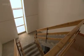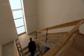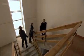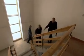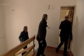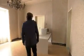So this is a palazzo that was built in the middle of the 1800s and then had quite a lot of work done to it in the 1970s, including this staircase, which was completely remodeled. And it's divided into two apartments, one of which, as you can see, is pretty 1970s, and the other one remains as it was in the 19th century. Very 1970s. Even the computers look like 1970s.